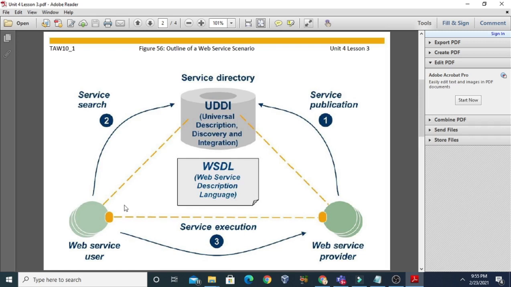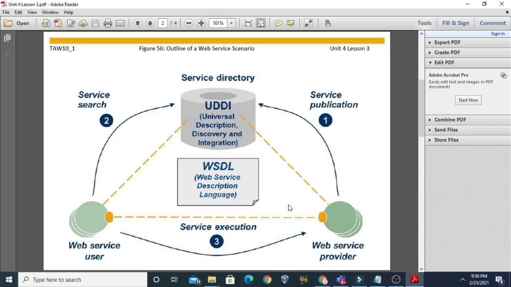Suppose this is a web service user who wants to use the services stored in this UDDI directory. The web service user creates a proxy object, and that proxy object refers to the URL of the web service. The web service user then searches the directory for the web service in the UDDI directory. If the service exists in this service directory, then the proxy object is written to and integrated into the executable program with the help of ABAP, and then it will be called up. That means it will execute the service.